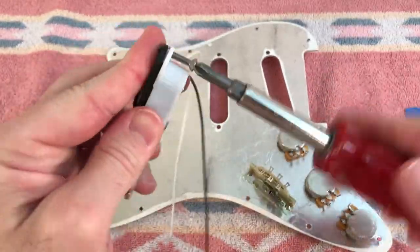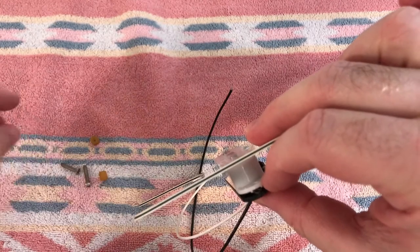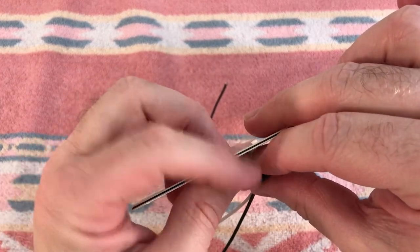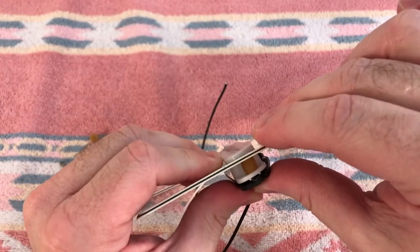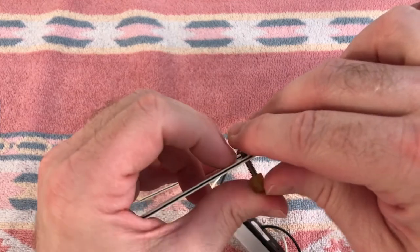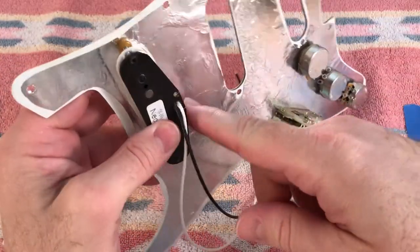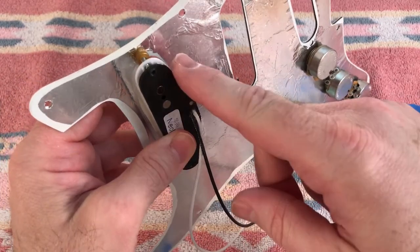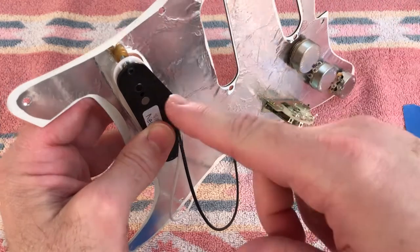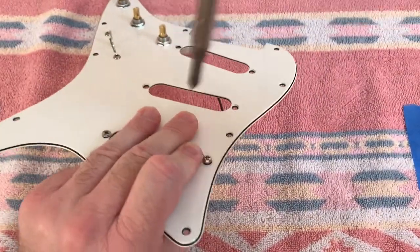Now that the screws are piloted in the holes I'll remove them for installation into the pickguard. Installation is simple - the pickup goes into the hole and the screw goes through the top. The tubing acts as a springy spacer and will hold the screw in place while you line up the pickup. The extra dogleg section of the pickup always points toward the back of the guitar or the bridge. Guitars routed SSS will have the space on only one side to accommodate this dogleg section. Simply line up the screw and the holes and drive it in.